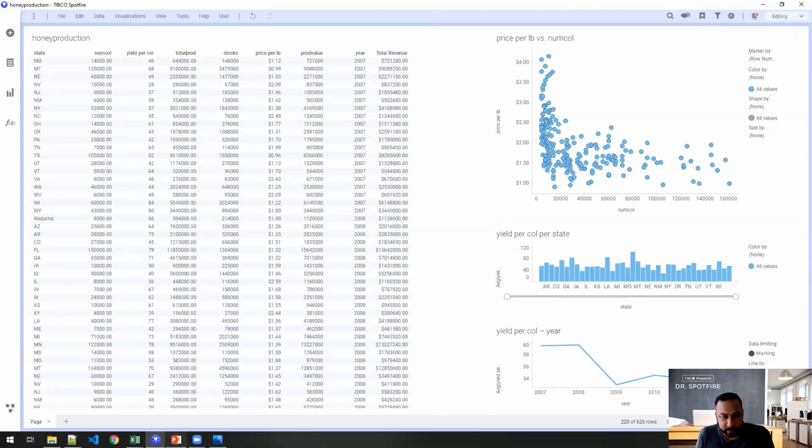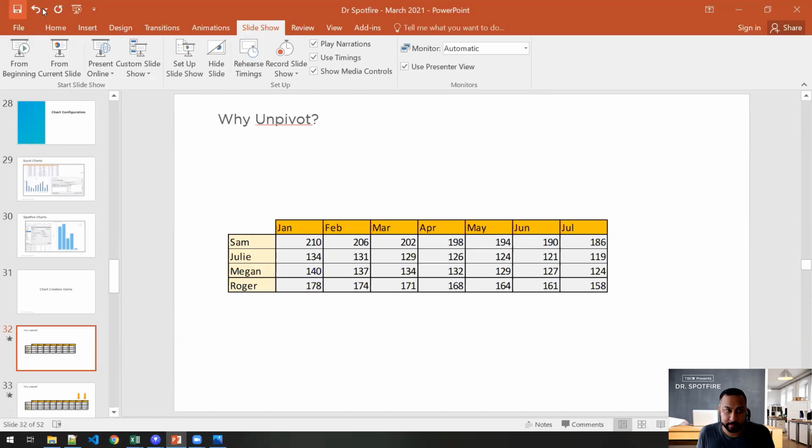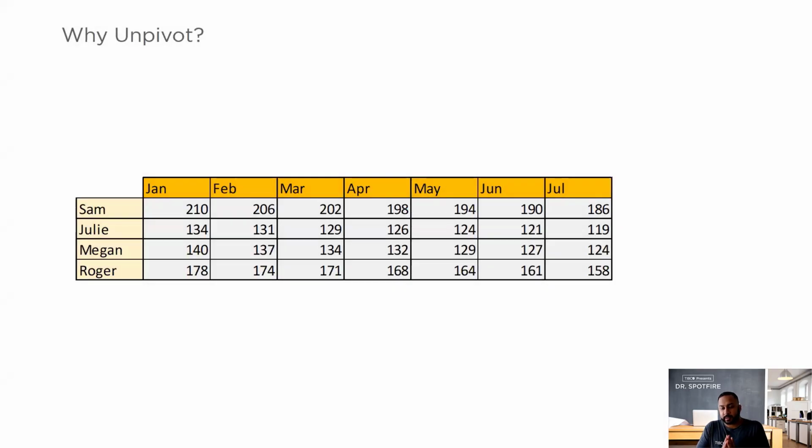All right, moving on. One key area I see people getting stuck is on pivoting. With pivoting, it is kind of a little bit of a paradigm shift on how you think about your data. Now, the way I like to describe it is with this weight loss example. Let's say we got 4 people, they're in an office and they're doing a weight loss competition. This is what they weighed at the end of each month.